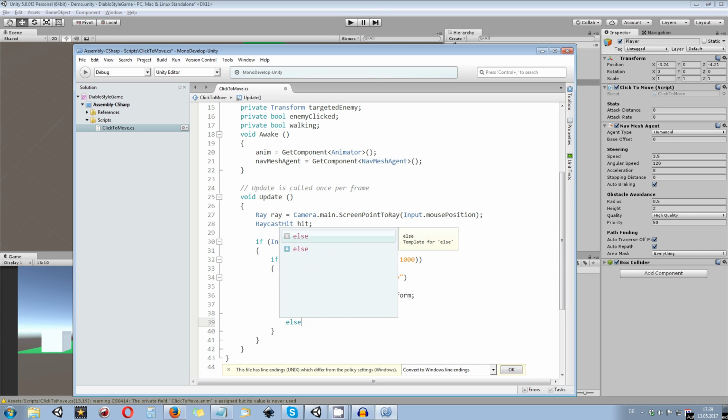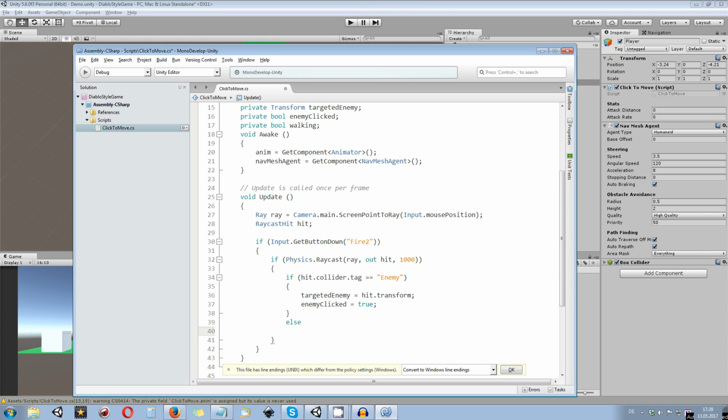Else, if this is not the case and we haven't hit an enemy, then we have hit anything else, and usually of course the navigation mesh. So what we do is we set walking to be true.